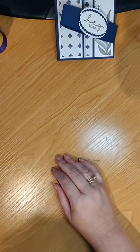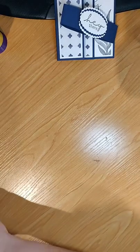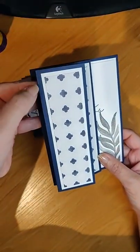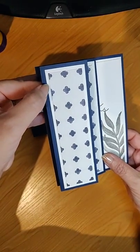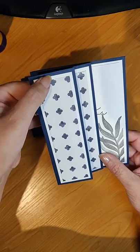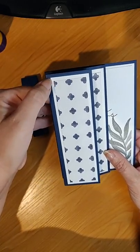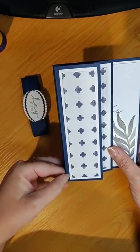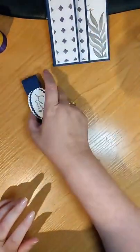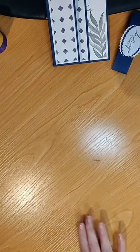And we'll start with our card base. This one has got a few layers, but you could adjust that because I've used my card base and then I've got a plain layer and the designer series paper. If you didn't want that double layering there, Maureen, hi, how are you? You could just go straight and use that first layering size so you've got a bigger piece of designer series paper.